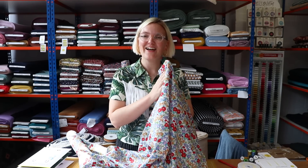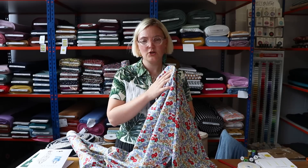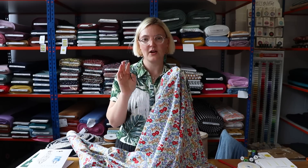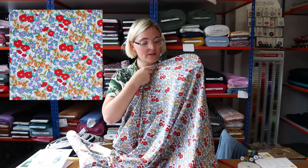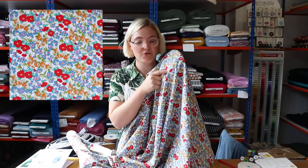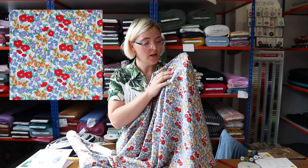For my next choice I have chosen some cotton lawn and a pyjama pattern. Cotton lawn traditionally is quite a lightweight fabric so people associate it more with the hotter months — late spring, summer, that sort of thing. But as we head into autumn here in the UK, I plan to put my pyjamas on straight away when I get home, so I'm going to be making a few pairs. This one is called Summer Wildflowers — it's a cotton lawn, kind of Liberty-esque in the print with beautiful flowers. I really love the pop of red, and it's got a teal, a really nice blue, a pinky lilacy colour, and mustard yellow highlights. It's a really beautiful fabric.